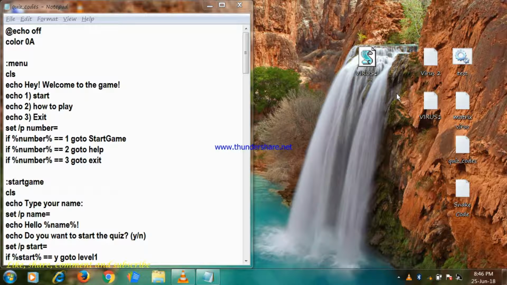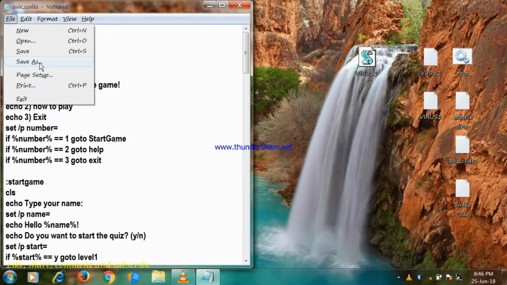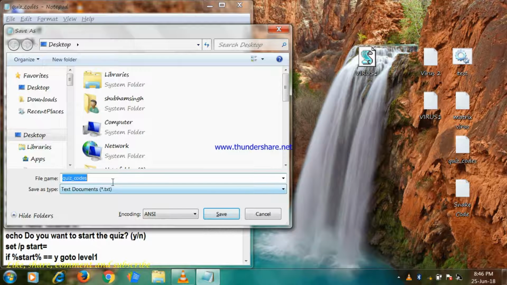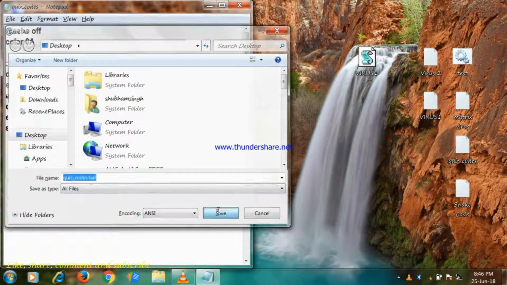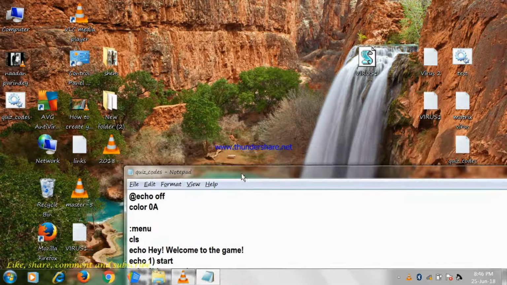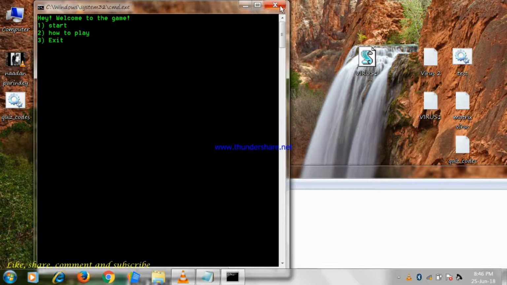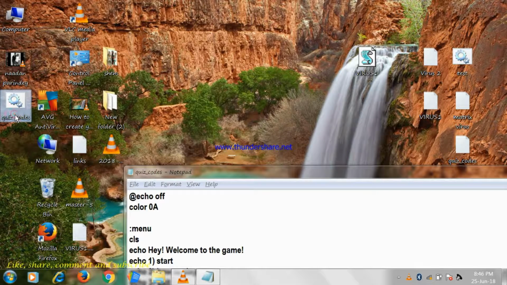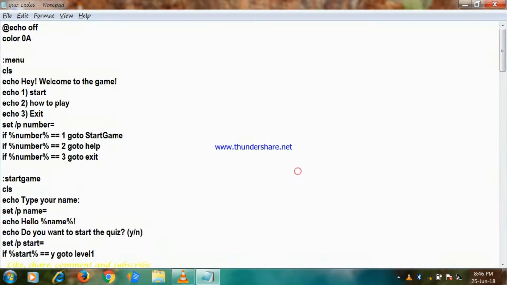Now moving to our next, that is the matrix virus. How you can create a fake matrix virus. The link to download it has also been given. Now you have to save this file as .bat format, I mean extension, and save as type should be all files. Here you can see a matrix virus has been created. So this is a fake matrix virus.